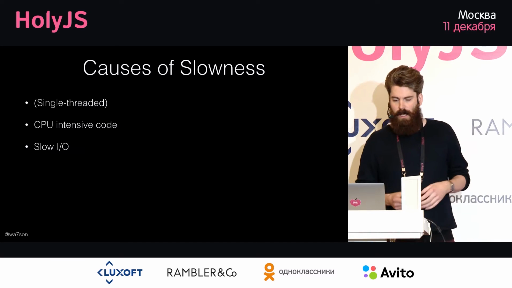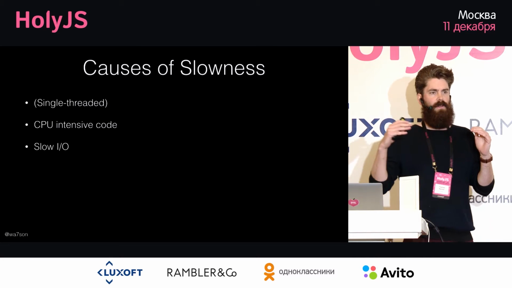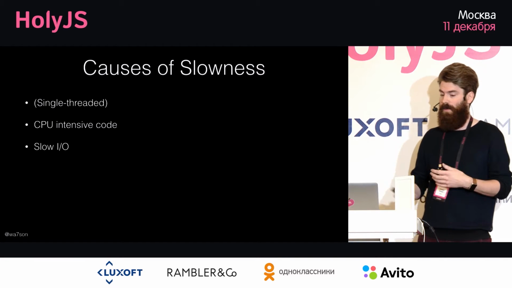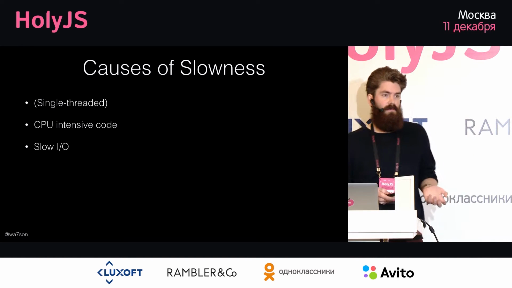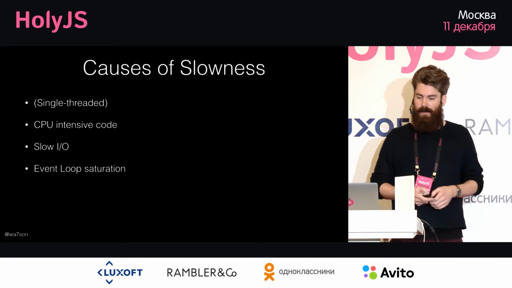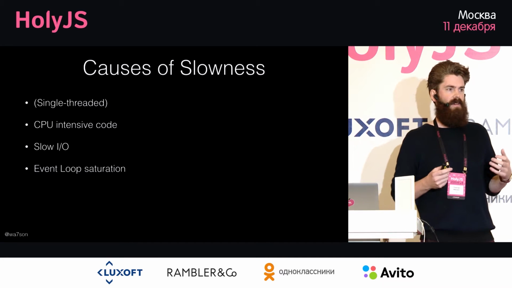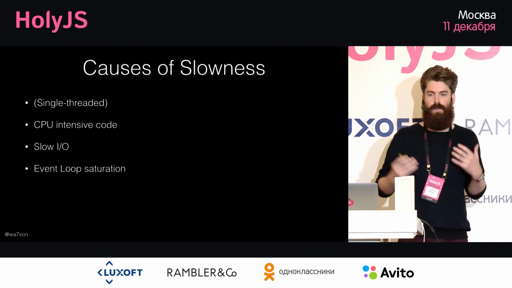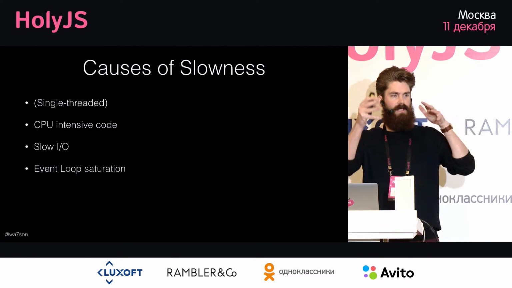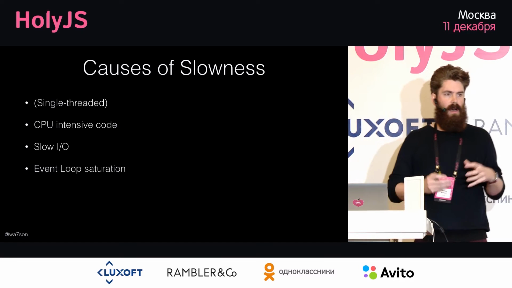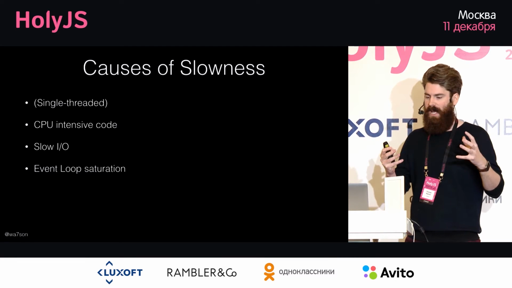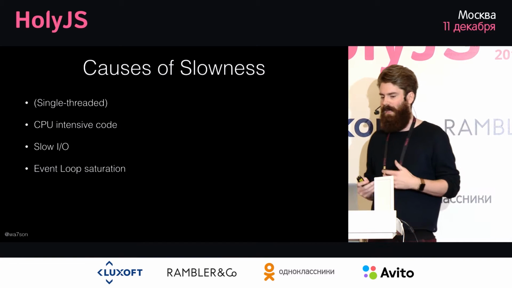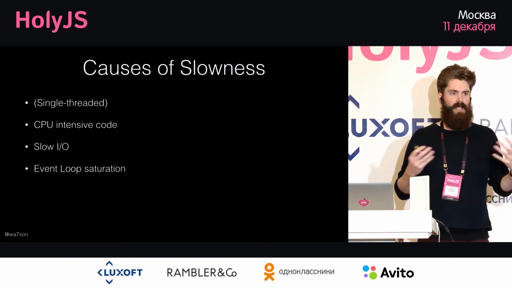We talked about that. Slow I/O can also do that. So you have an incoming request, and it's talking to the database, but the database is really slow, the network is really slow, or something like that, so it takes a long time for the client to get a response back. Then you have a problem where your event loop, because this is single-threaded, Node is using an event loop to try to have all these requests that are coming into your application running at the same time. But if you get too many requests, too much stuff that you queue in the event loop, it can't keep up and you get saturation.